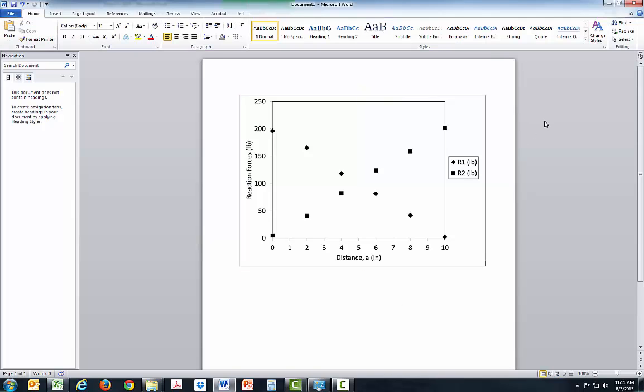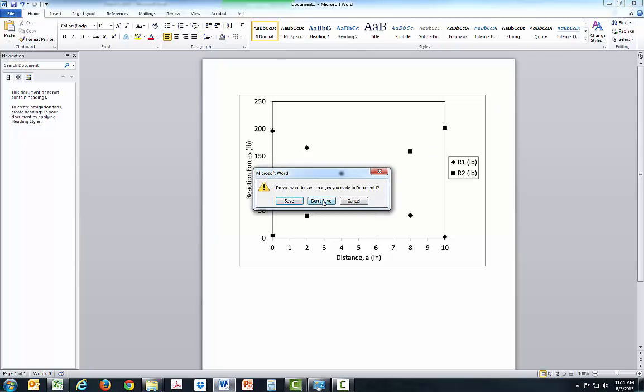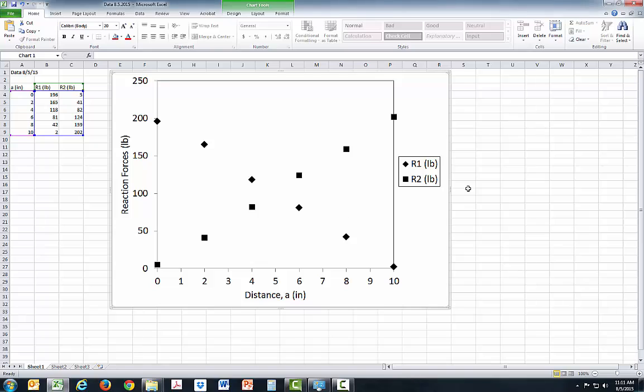Yeah, so I think I'm done with that for now. I'm not going to save that right now because I'm not ready to. Come back to Excel. Yeah, so that's my chart. I think I like it. It's about as close as I can get to a drawing or graph that represents a professional engineering product. So we'll do one more save, and I'll exit.